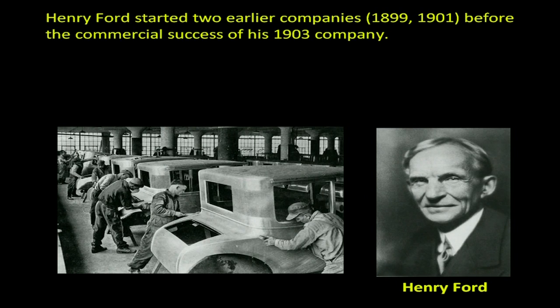He started several companies. The first one in 1899 went bankrupt. The 1901 company didn't go bankrupt, but Henry Ford was a kind of, the technical word is he was a control freak, and he didn't want any other person in the company to have anything to do with engineering. And so when the investors hired another engineer, he quit in a huff and started a third company. But now he was still looking for investors because this is not a good track record. This is company number 3, and what's this guy about? And he's kind of had strong opinions.